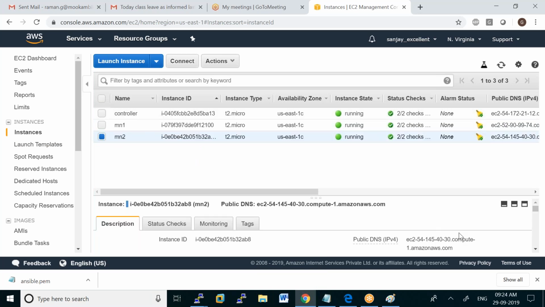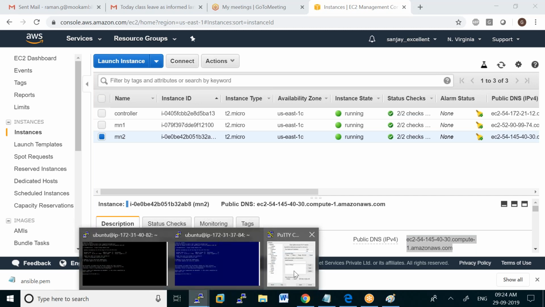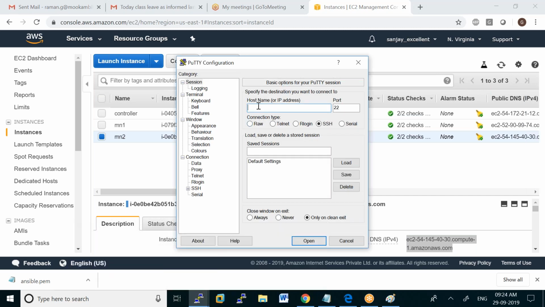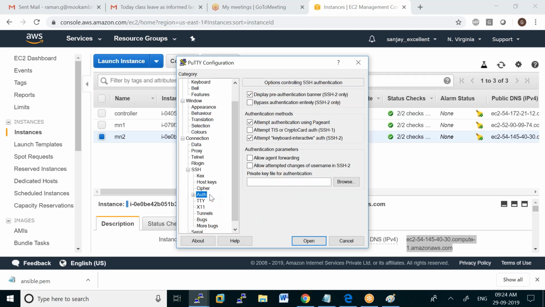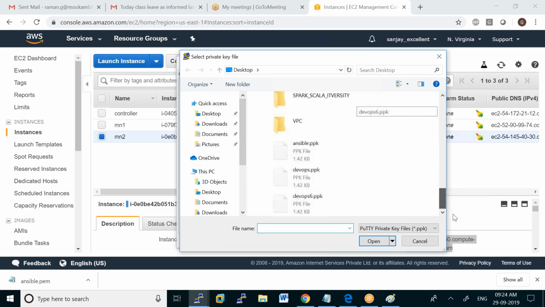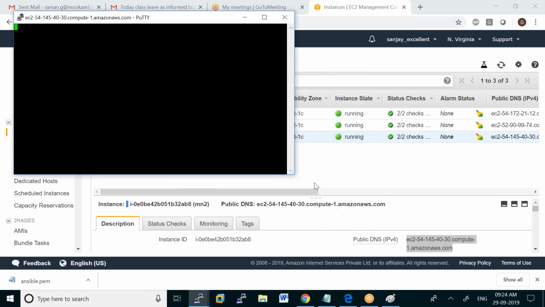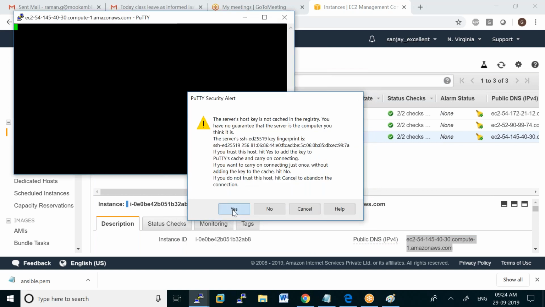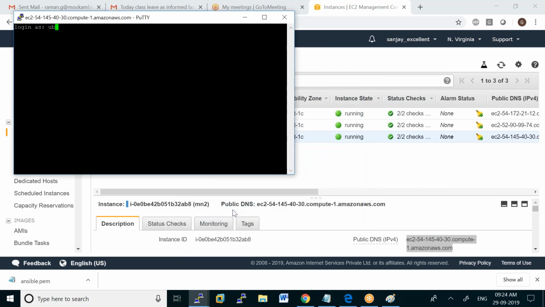Create a manager node 2. Copy, Control V. SSH. Authentication. Browse. Yes, login as Ubuntu.